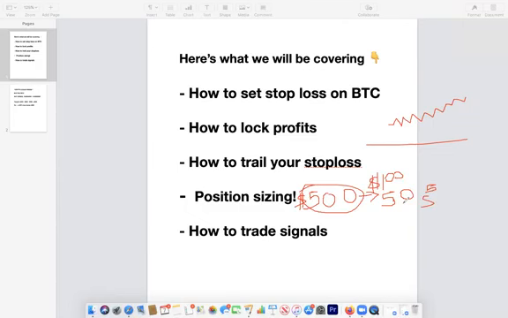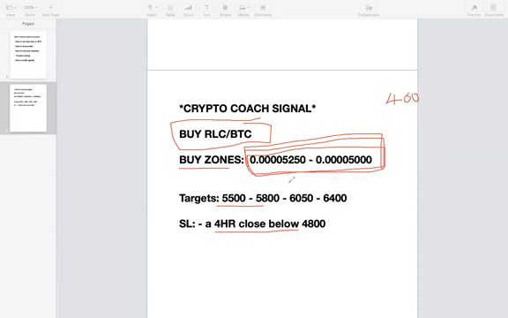Say when I post the coin, you might not see that exact price. It happens, the market moves, the market is not waiting for anybody. So for example, if I post a signal at 5250 and you go there and see 5255, it's very good, you can still buy. 5260, you can still buy. But once it's getting to 2% away from this buy price, you avoid it. As long as it's less than 2% of the buy price, or 1% of the buy price, you can buy. But if it's ahead of it, you just wait for it to come down for you to buy.